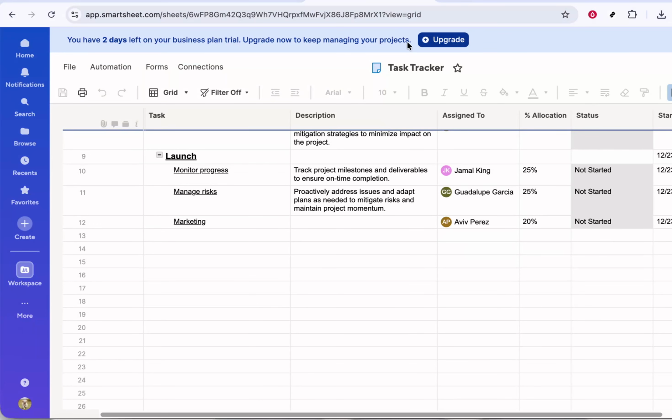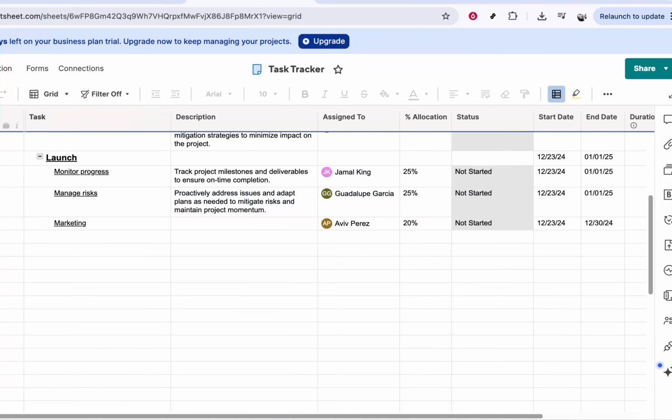In today's video, I'm going to teach you how to sum a column in Smartsheet. If you're working with numbers in Smartsheet, being able to quickly see a total can save you a lot of time and reduce errors from manual calculations. In this walkthrough, I'll show you the simplest way to sum an entire column using the built-in tools, so you don't need to write any formulas yourself.